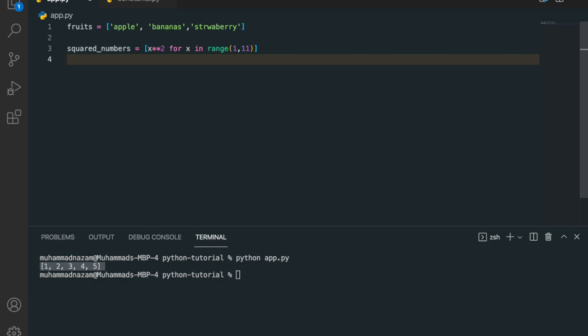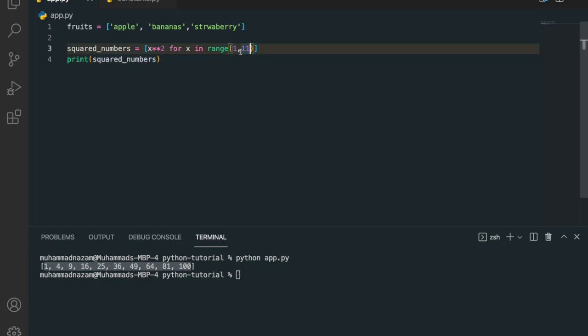Let's see how we can create a list with square numbers. It will be generated very easily. I'm going to call square numbers here. I don't know what's happening with my extensions, it's not working properly, so let me run the app again. Now you can see the first was 1, because x is equal to 1, so 1, and then 2 squared is 4, then 3 squared is 9, 16, and it's totally 10 times. So 1 to 11 means from 1 to 10, a total of 10 numbers: 1, 2, 3, 4, 5, 6, 7, 8, 9, and 10.